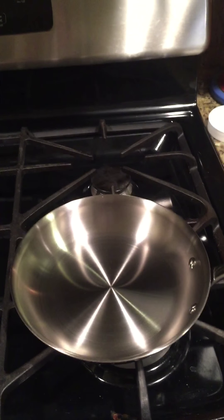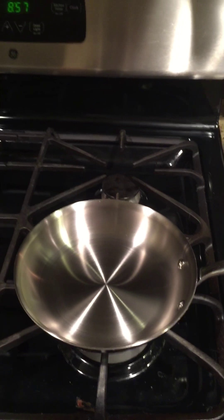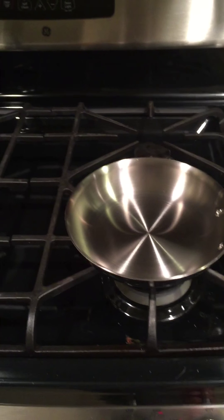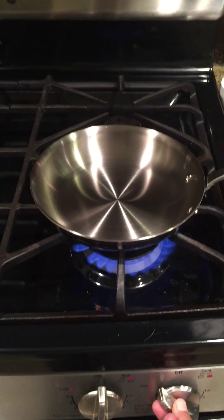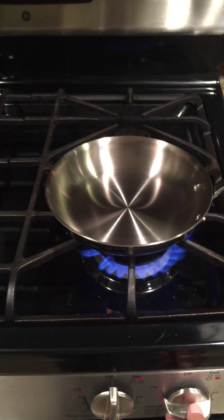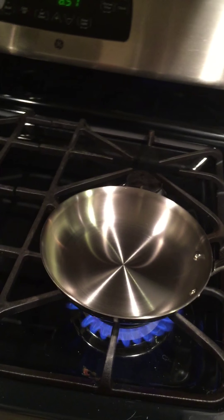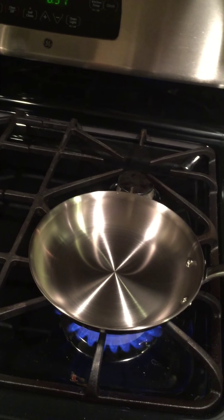You don't have to re-season it each time. They say that that method should last for several cookings, but I'm going to try to take good care of my pan. I'd also like to show you how to season it, so I'm going to go ahead and turn my heat on to high heat.